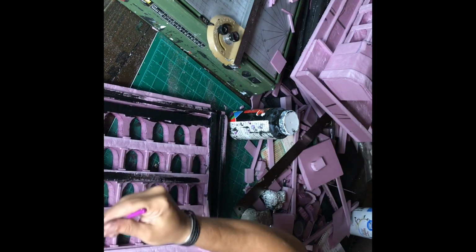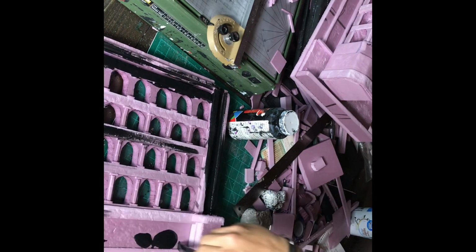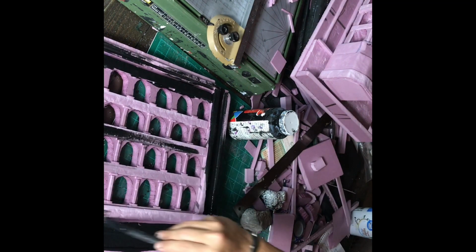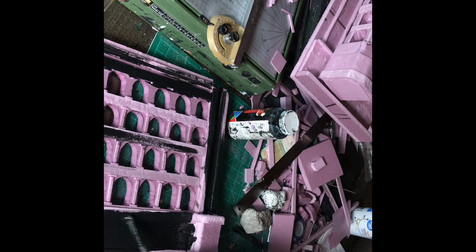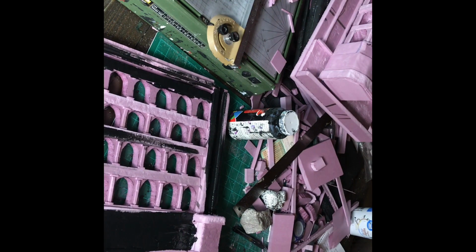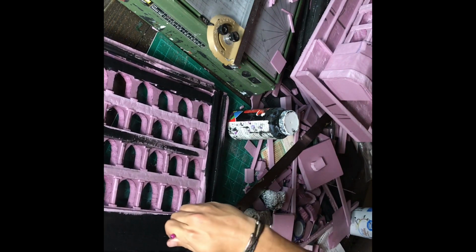Once you've gone through and covered the entire surface with the black, I would recommend going over it with a blow dryer and getting rid of any of the shiny spots. If it's shiny, if you're using flat paint, which I recommend that you do, then it's still going to be wet. Go over it with a hair dryer. This will cut your drying time down where it could have been hours. It'll cut it down to minutes. So if you're like me and you're impatient and you want to get on with the next level, a hair dryer is an absolute must.